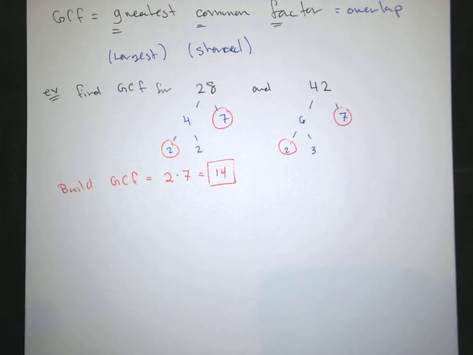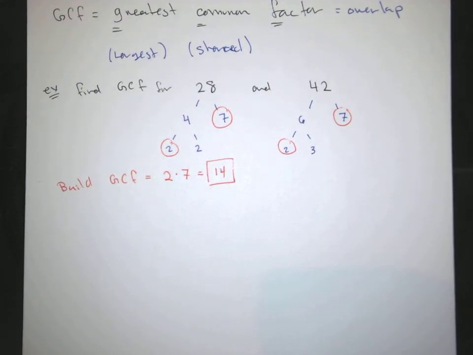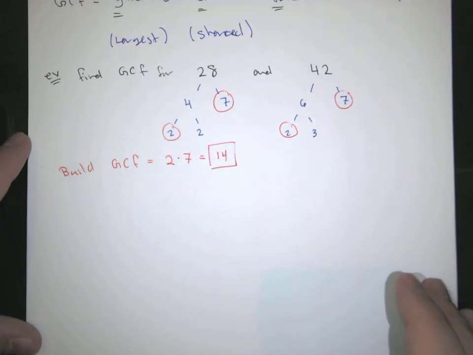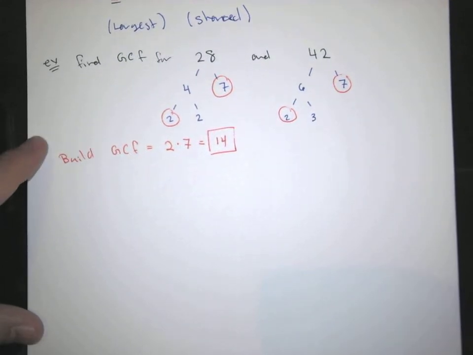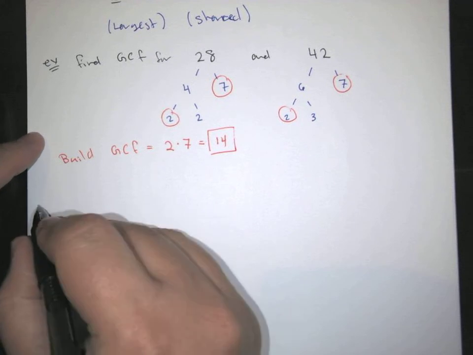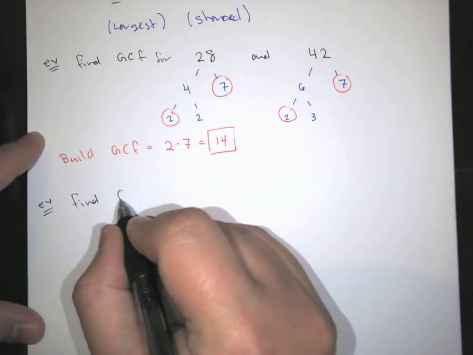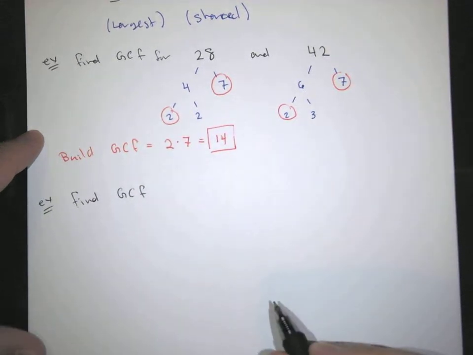You reason your way there, but there's not really any reason not to just do these factor trees. It's not like they're taking lots and lots of time, assuming you don't have some 3-4 digit number that you're trying to work with. This concept we could even extend to 3 different numbers if we wanted to.